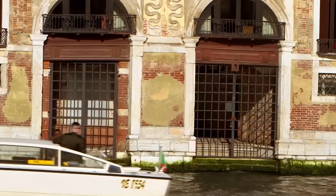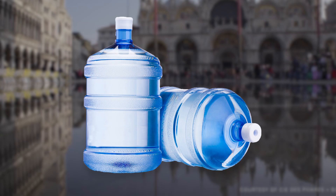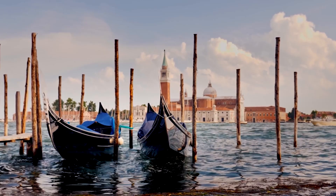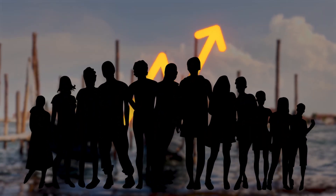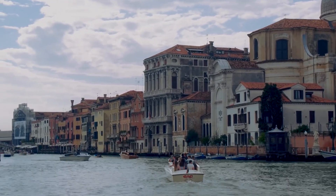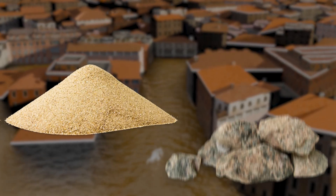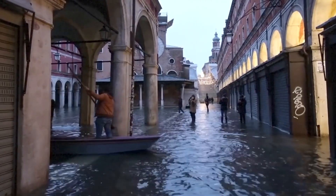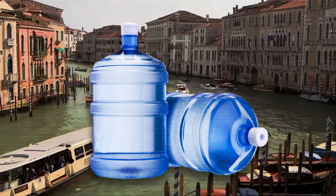Living surrounded by seawater might sound romantic, but the reality was far from it. Freshwater was a constant concern for Venice. With no rivers or springs, the Venetians had to bring in water from the mainland by boat. But as the population grew, this method became unsustainable, so they got creative. They turned the city itself into a giant rainwater collector — building big open squares, lining them with waterproof clay, and filling them with layers of sand and stone. Rooftop gutters funneled rain into these squares, and over 600 wells were filled this way, providing the city with much-needed fresh water.